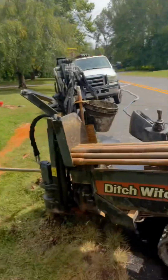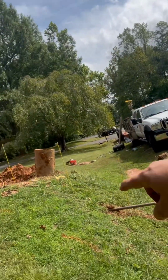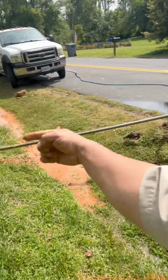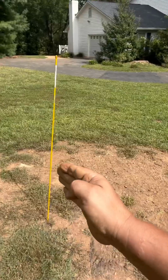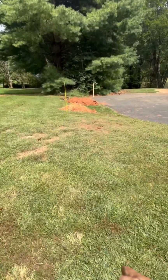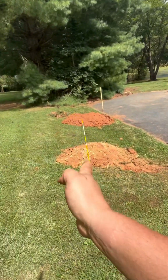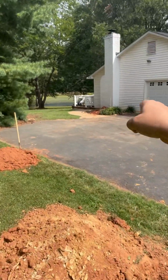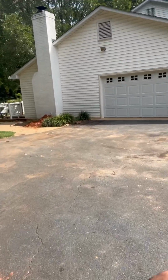Check this out. We laid ourselves just in the street, blocking one lane. Thankfully, there's a cul-de-sac over there, and shot straight into the hill, entered into our trench, and then we curved our way, following kind of like the edge of the driveway, as we found a way to slowly make a turn for an angle of attack to enter the house into a crawl space, which is on the other side of this fireplace stack. Ahí está. There's Nemo.